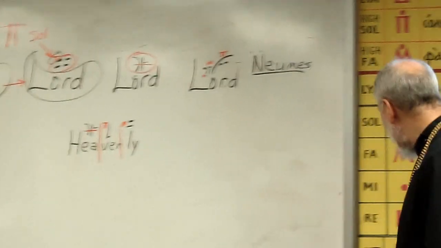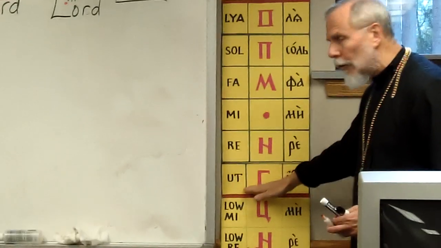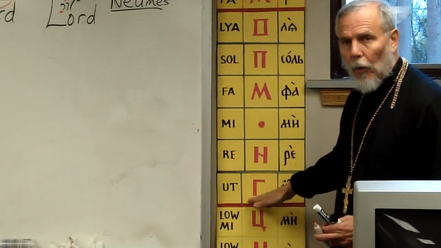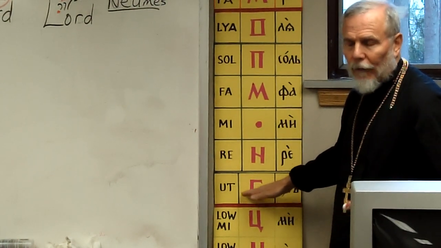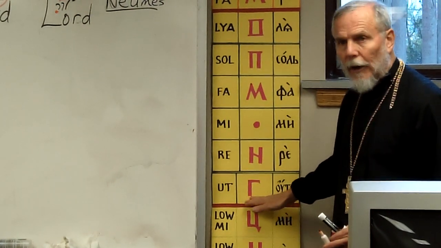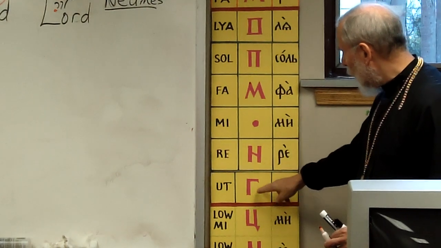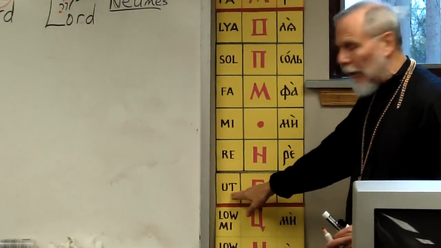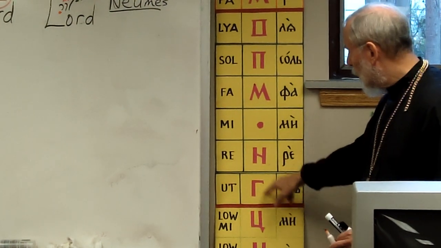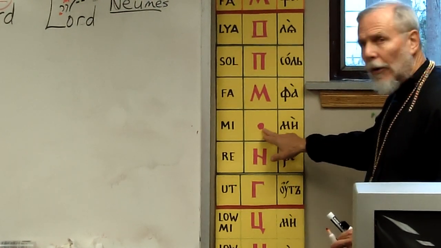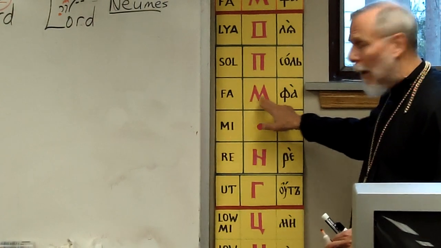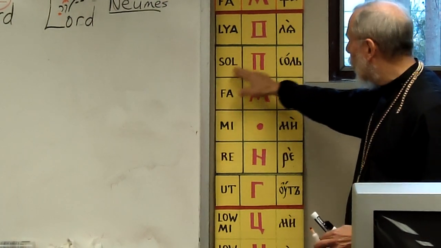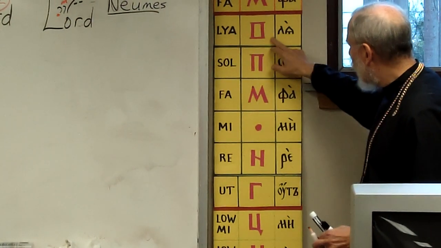And let's take the regular scale. You have to realize that even in the old Latin scale, the first note was not do, it was ut. And I don't know when that changed; if we go on a search engine now, I'm sure you can find out. But the scale is ut, and you can see here the Slavonic, or the transliterated form. This is ut, this is re, the period is mi, the m is fa, this is sol, and then the next with another square in the bottom.